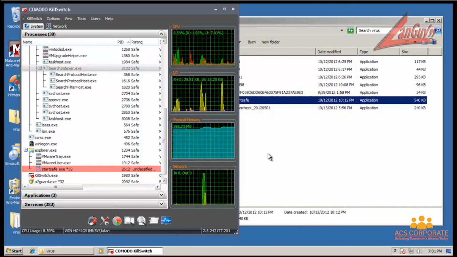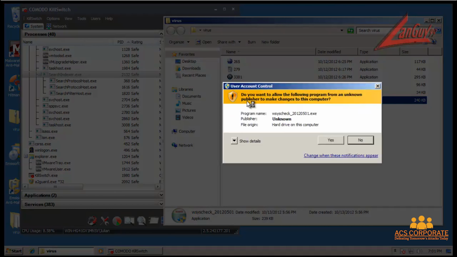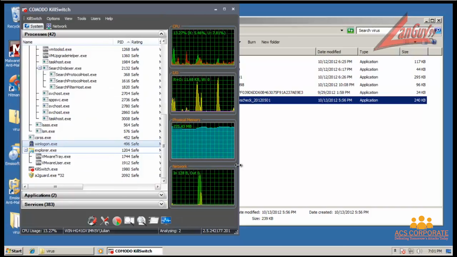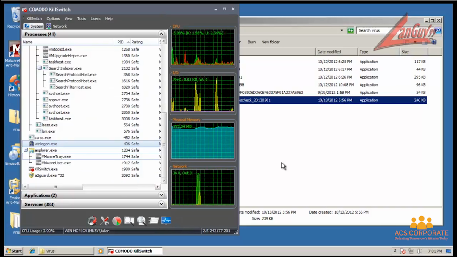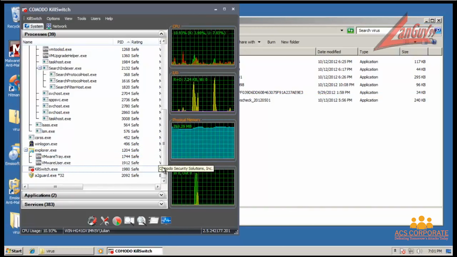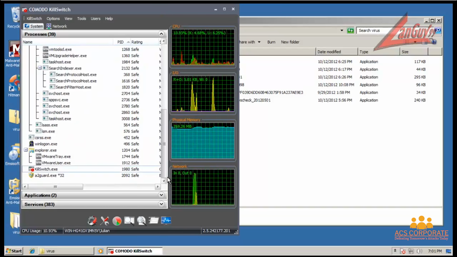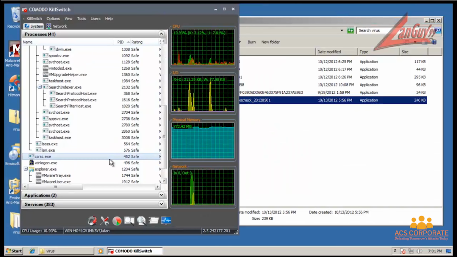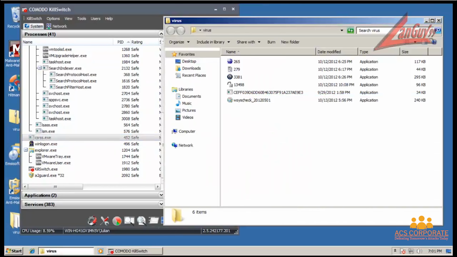So we'll block it and quarantine. Okay, that one doesn't look like it wants to work.